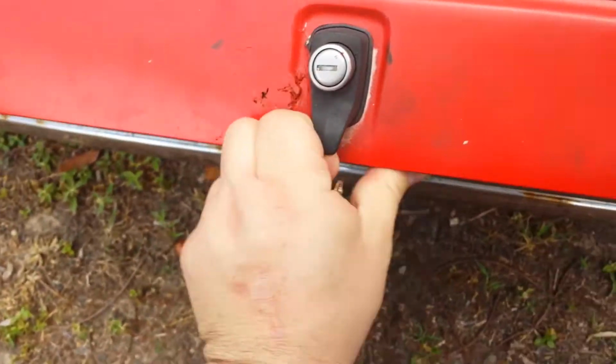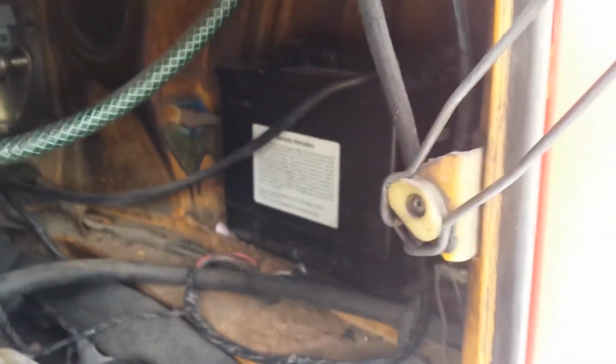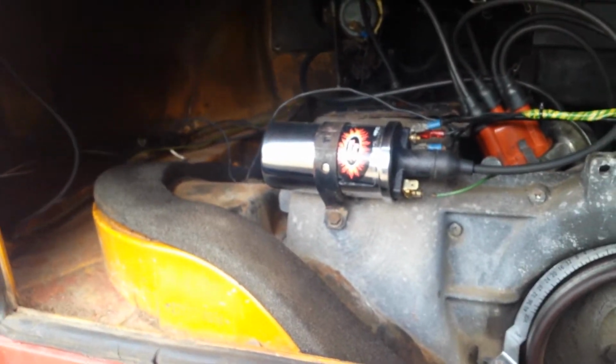In the engine compartment, it's a 2 litre Type 4, brand new battery, still got your standard twin carbs, flamethrower coil. It's pretty much bog standard. It is a 2 litre with the 091 box that usually comes with them. I've taken all your heater fan stuff off it to try and simplify the engine bay, but I have still got all that stuff in a box if you want it.